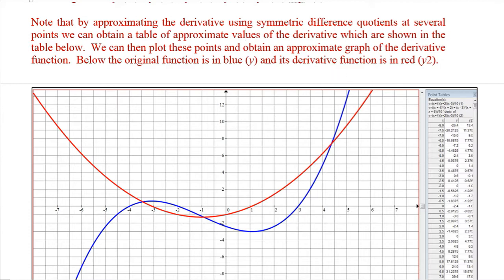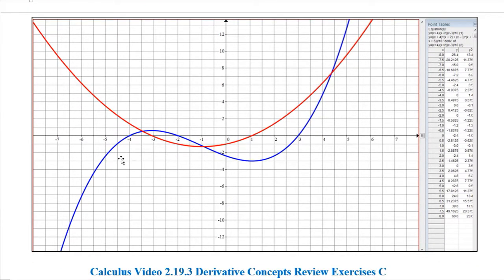And here you can see the values of the derivative to several decimal places, at least 2 or 3 decimal places here, as y2. And of course the original function, you can see, is I guess 4 decimal places there for these particular x values. So that's what the graph looks like. By the way, while we've got this here, let's point out some characteristics that are interesting. So the blue is the original function f of x, the red is the function f prime of x.